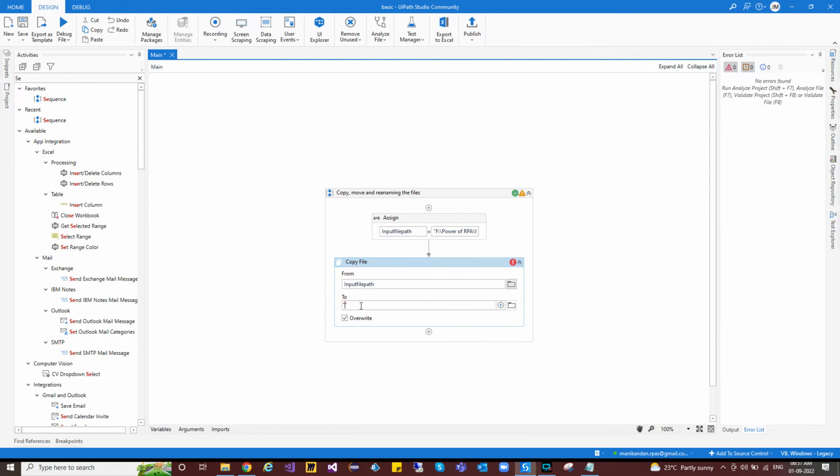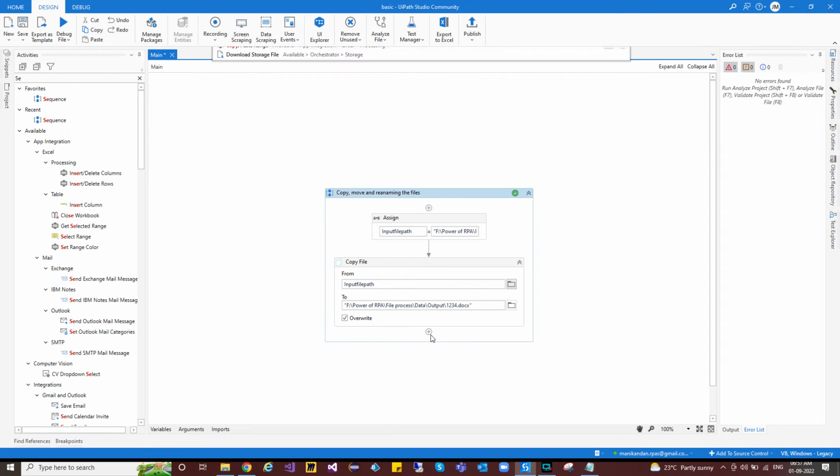See, while copying the txt file, I have to rename it. Which format do I have to rename it to? Let's say 1234 dot docx, document format.